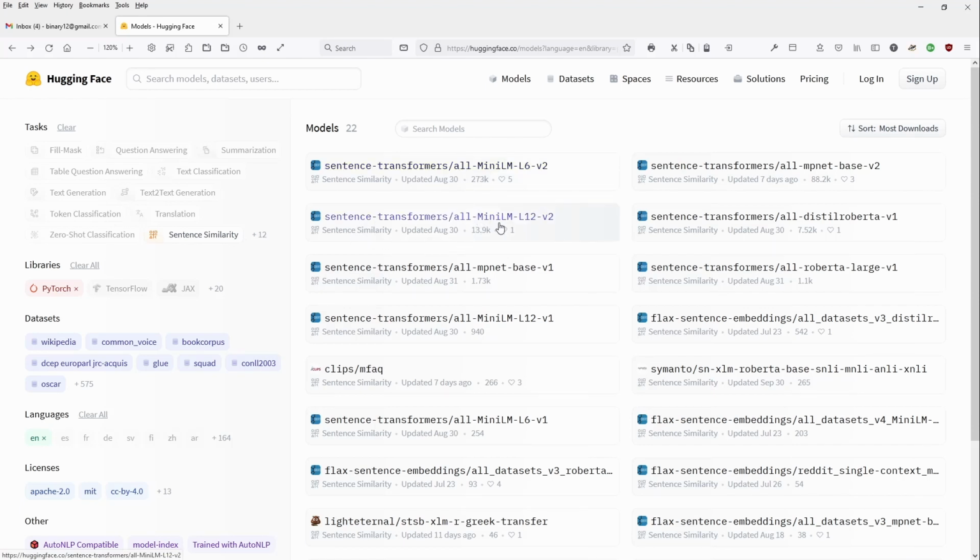I found the MiniLM-L12-v2 and the MPNet-base-v2. Also, a very good general model is SBERT version 1, and I will show you this in the next video maybe. So these are the pre-trained models you can apply for your artificial intelligence applications for specific tasks.